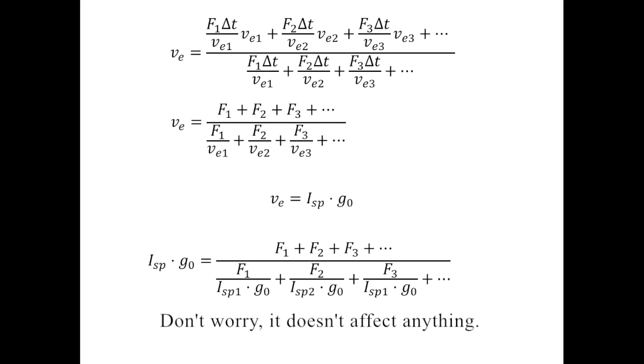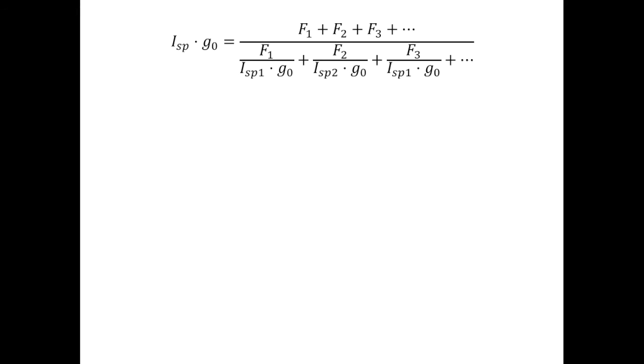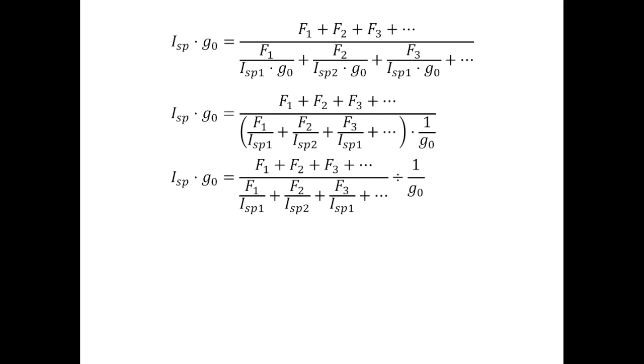With fractions inside fractions, these G0s are slippery. Let's take our time and take this formula over to our final slide. On the right side, the G0s are clearly a common factor to all those denominators of the fractions in the bottom. Let's take them out to the right. Having something in the denominator of fraction is just another way of dividing by that something. So let's slide the 1 over G0 out of the big fraction like this. Dividing by a fraction means multiplying by the reciprocal. So we can rewrite the right side of the equation like this. In this rearranged form, it is now very clear that the G0s are a common factor to both sides of the equation. We can now confidently divide it away, finally yielding the desired formula.